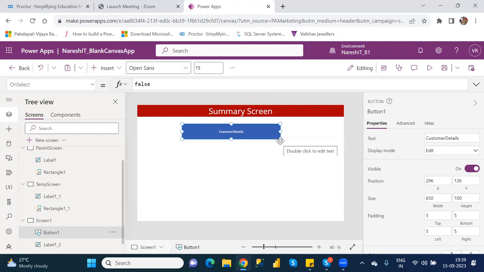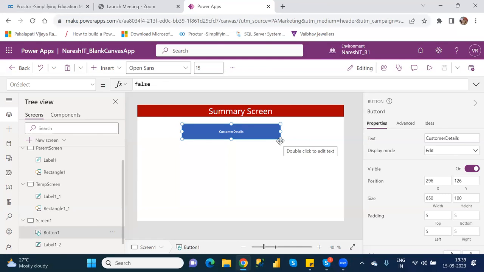First of all, what will a button do? A button will perform an action. When you click on this particular button, whatever you have to do, whatever will be performed, for those related things we have to use the button. Suppose I click on this one, this is what happens.